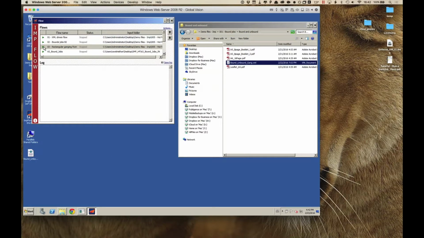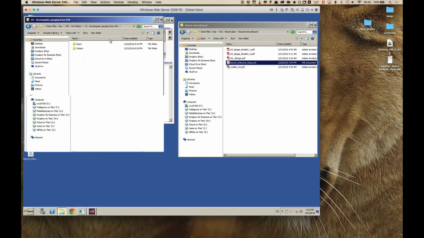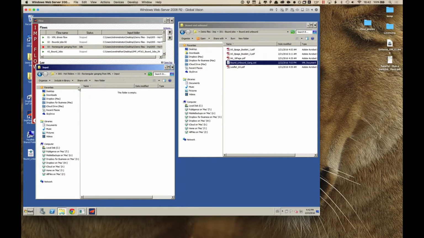So let me just close this again and launch that particular workflow. And I am going to go look at the hot folders. I have a hot folder for this flow. As you can see, I have an input folder here that is empty and an output folder that is empty at the moment. All of the steps in my flow have been defined to put their output in the output folder.